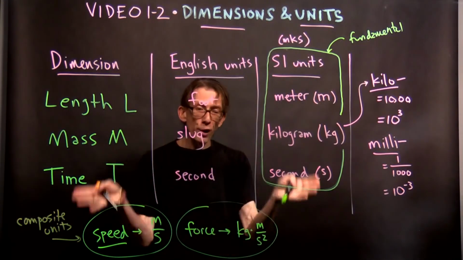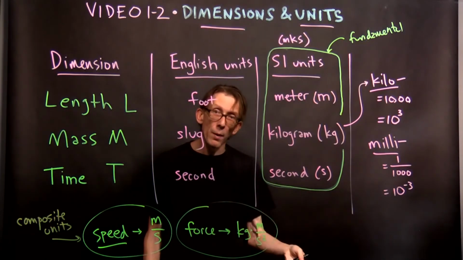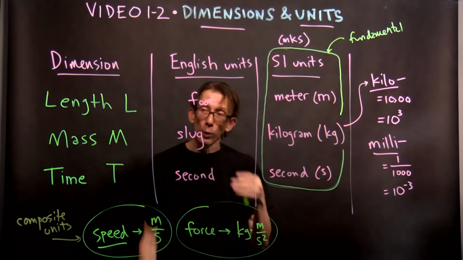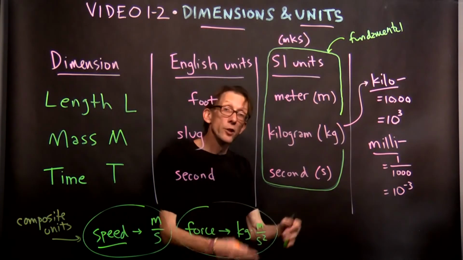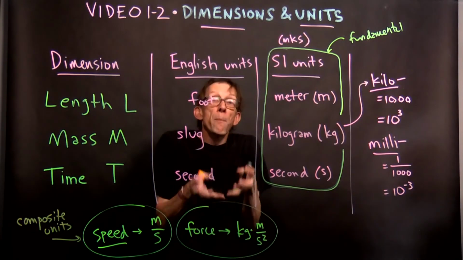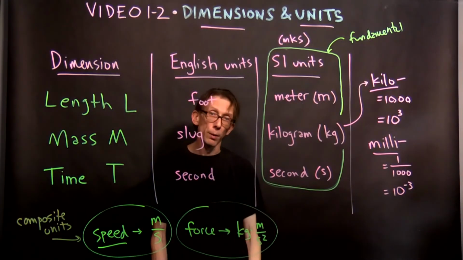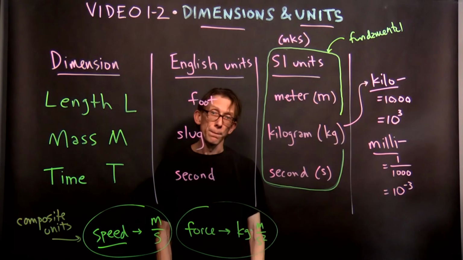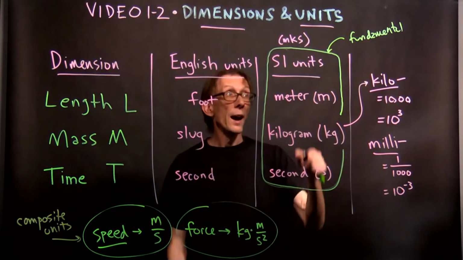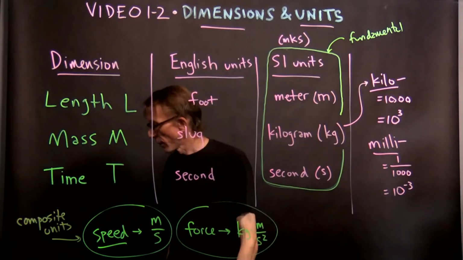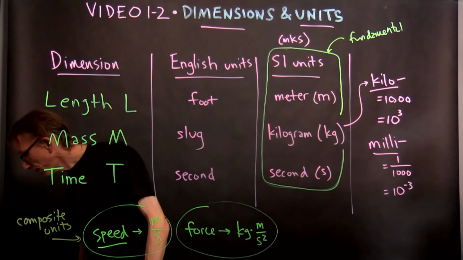Again, the point is not for you to know what this means exactly. The point is that other quantities that come up other than length, mass, and time, things like force, things like speed, things like energy, are all going to be built out of these three basic units. That's the point I want you to remember. Composite units are built out of fundamental units. Now let me check my notes, make sure there's nothing that I missed here.